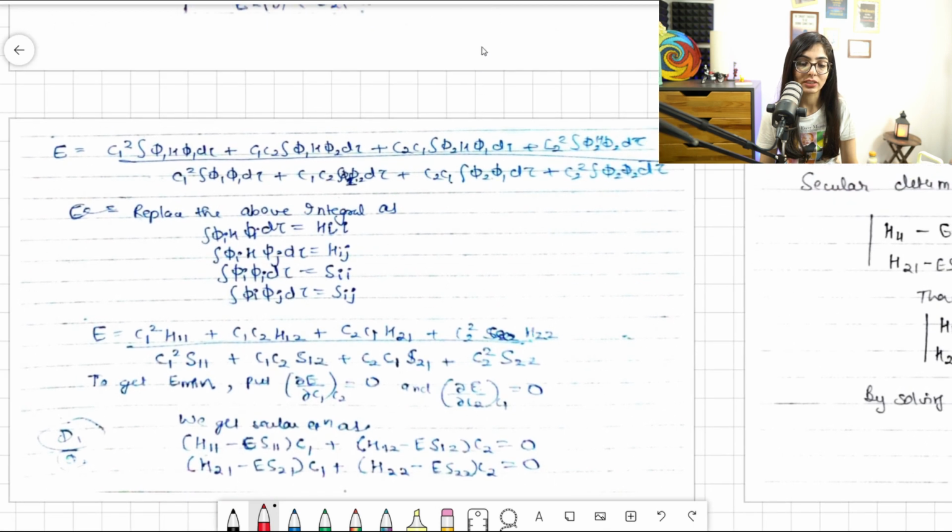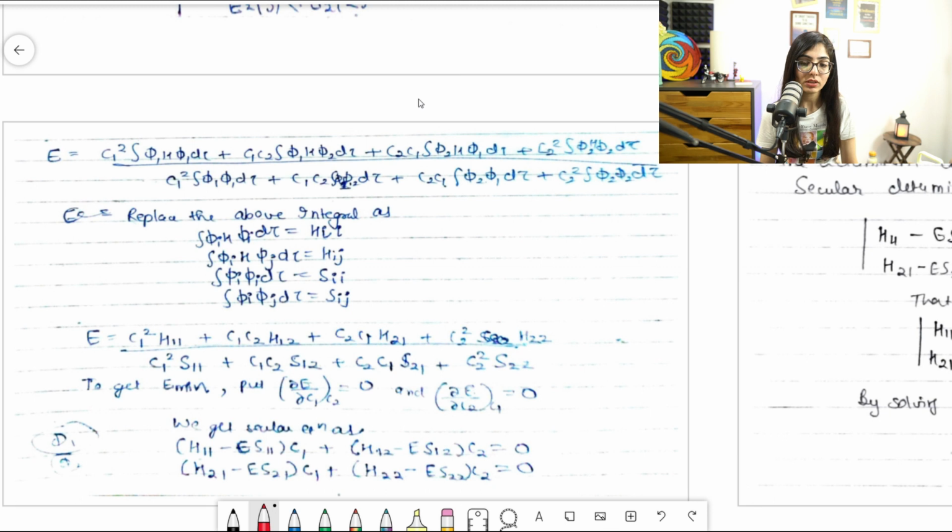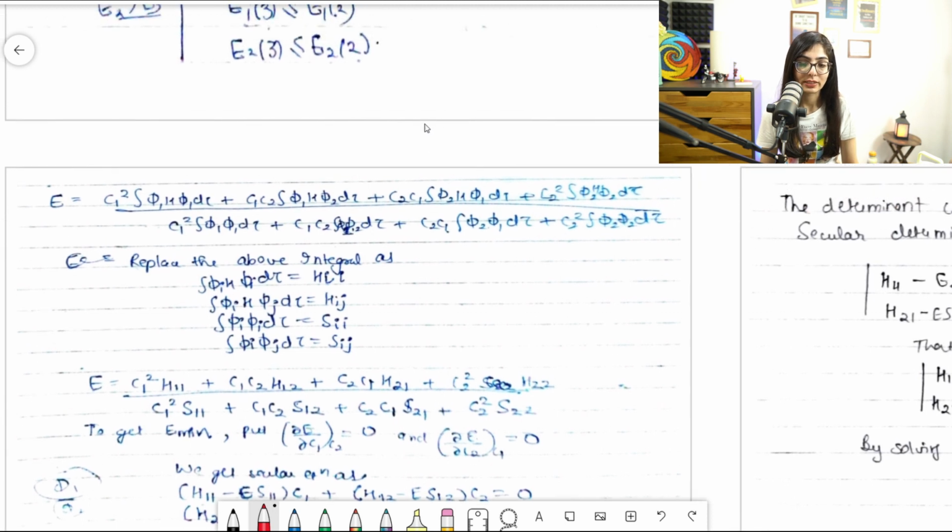Somewhat like this, if you can see over here. So it will be looking like this, that I have taken all the constants like this: C1 C2 over here, C1 square, then C2 C1, and in the integration everything will be the same. No need to change anything, just put it like this only and like this only, and it will be our equation. So now what will we do, to replace this thing?